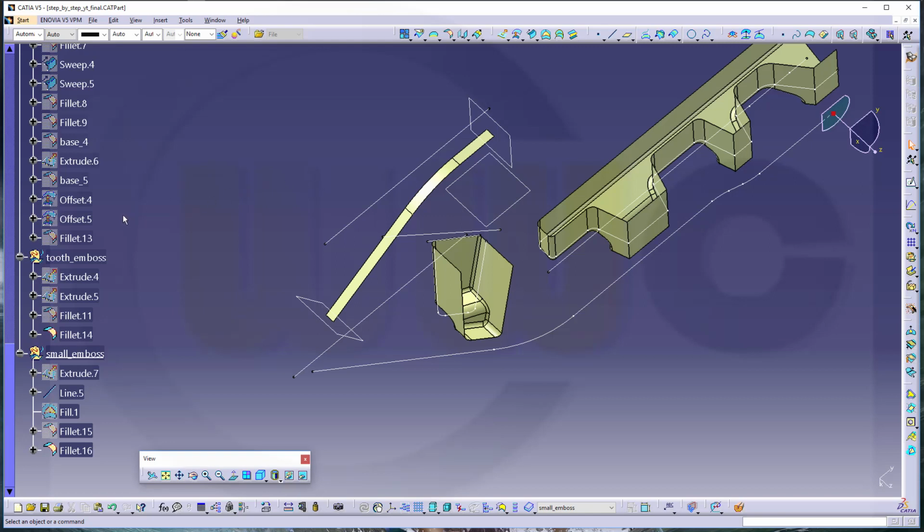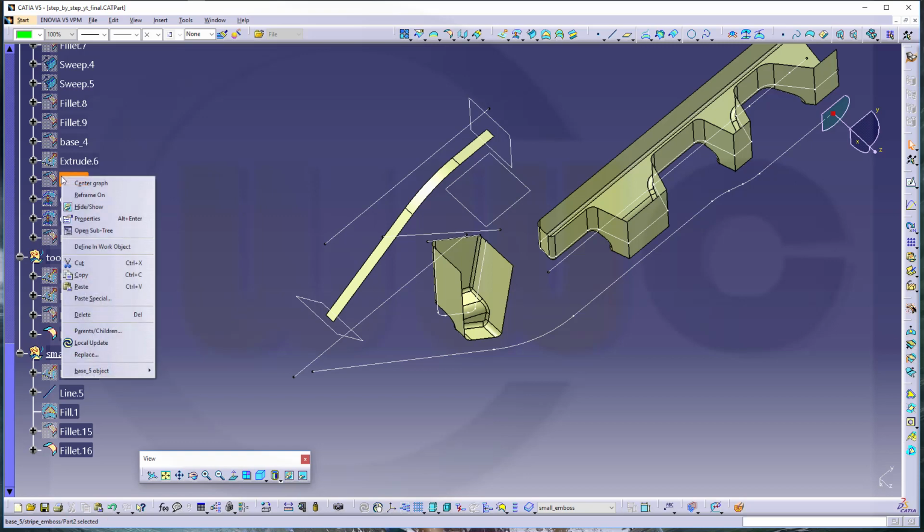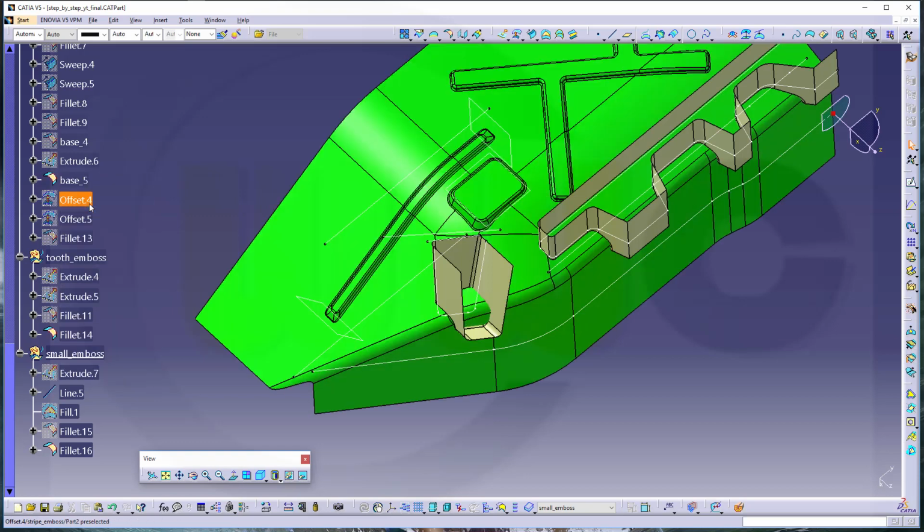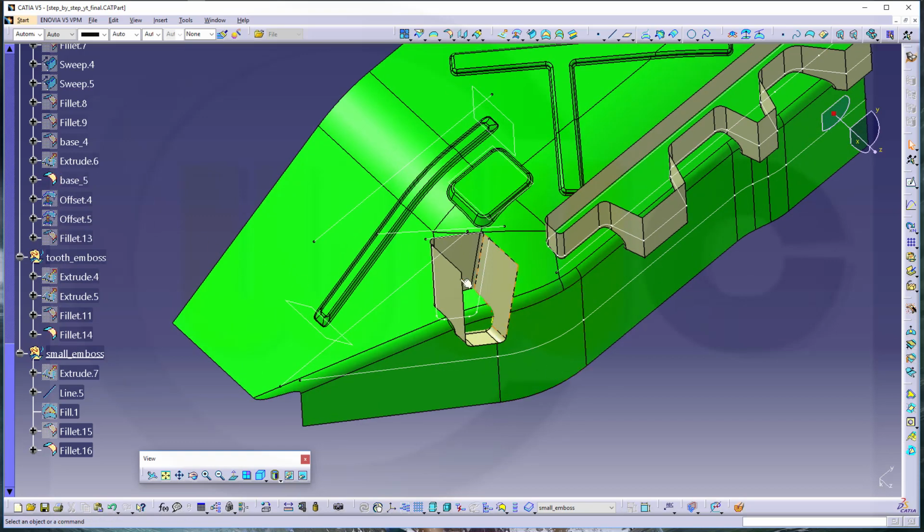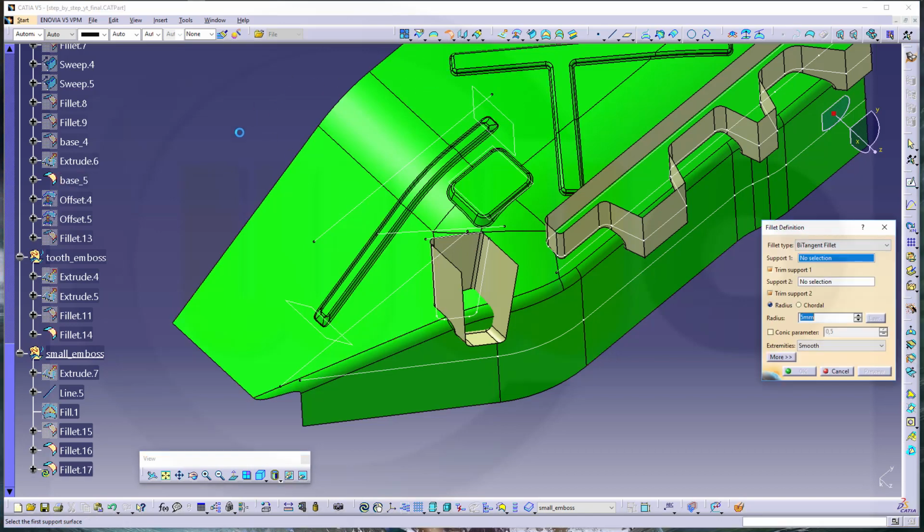Now let's show our base 5 surface, and I want to do a fillet between those two, so go for a shape fillet, and it's between this one. Let's take a look how the arrows should look, and maybe go for 3mm.